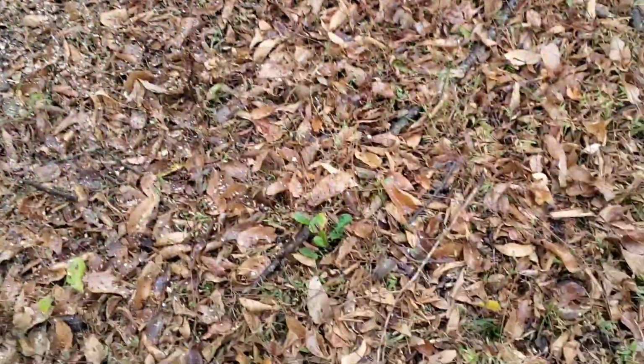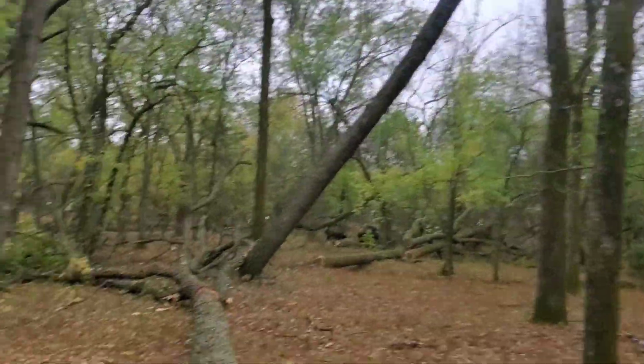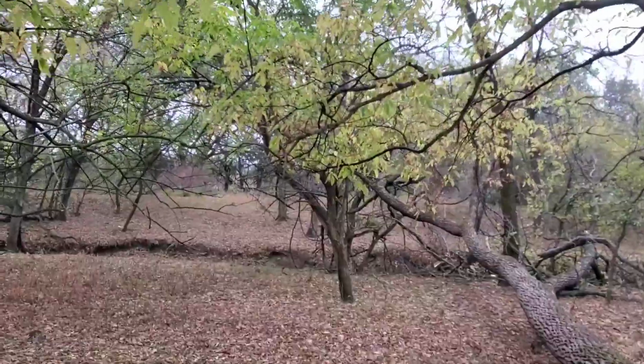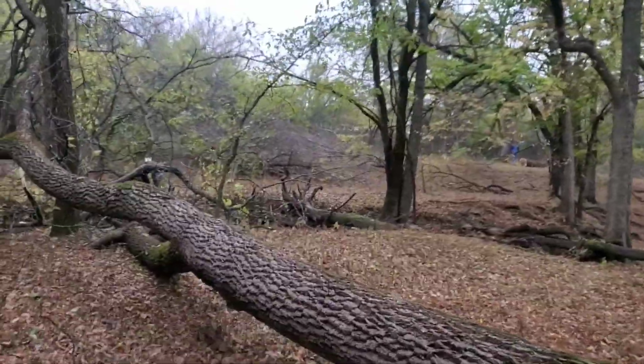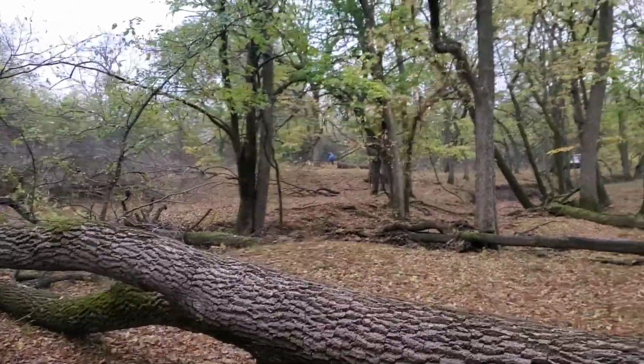Fall's in full swing here in southwest Missouri. I could not be happier about it, other than it's a little cool today and drizzly. I don't mind the cool weather, but I could do without the drizzle. Kind of makes for a miserable day. Dad's been knocking some pretty good trees down.